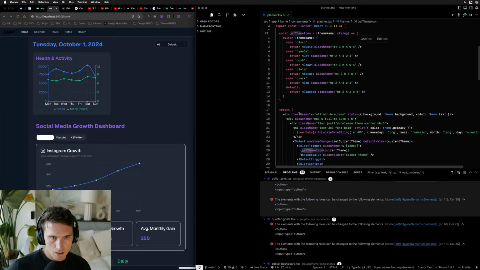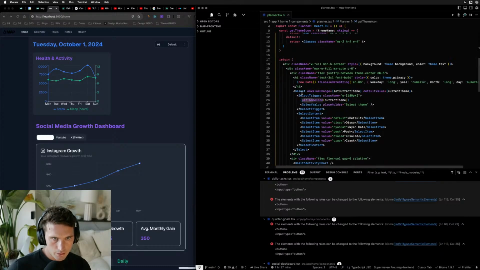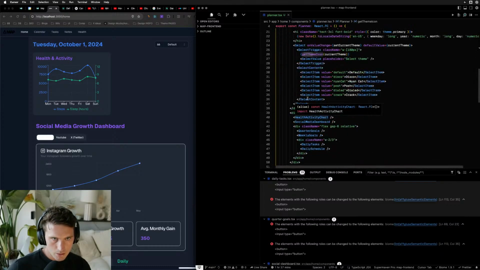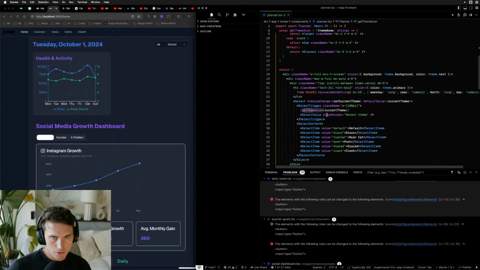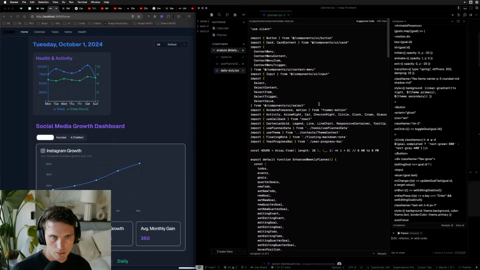Theme icon. Where's the selector? The selector, we probably want to put this inside of a page. So let's just be lazy and do this.